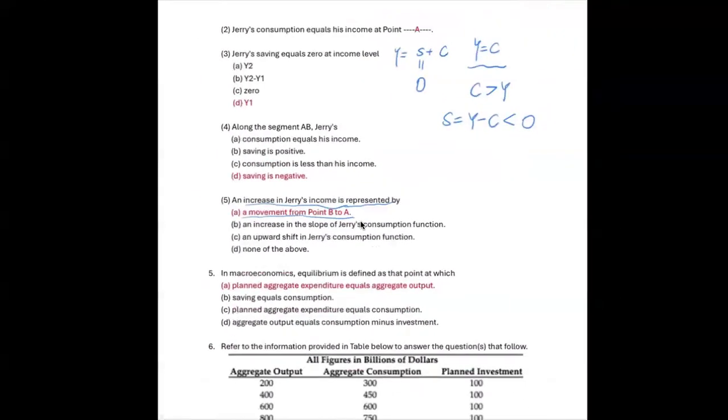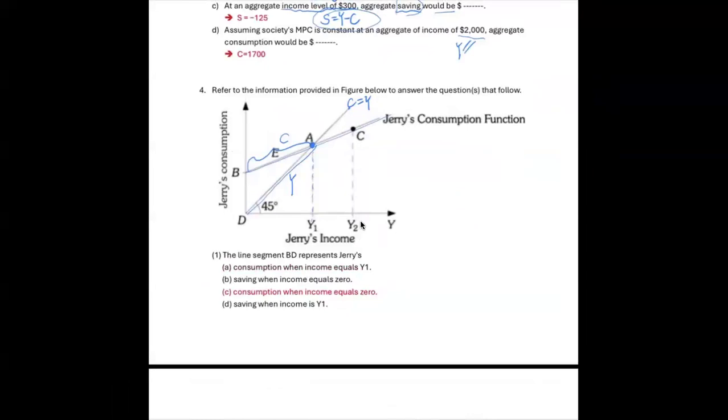Okay, so in this question, it's important to understand the 45-degree line, because the intercept of the 45-degree line and the consumption function is the equilibrium where consumption equals income. And if consumption equals income at point A, at this point saving would also be 0. Okay, now you can think, what is AC? AC means Y is greater than consumption. So now at this segment, the saving would be positive, right?